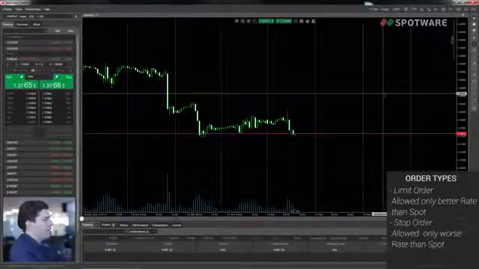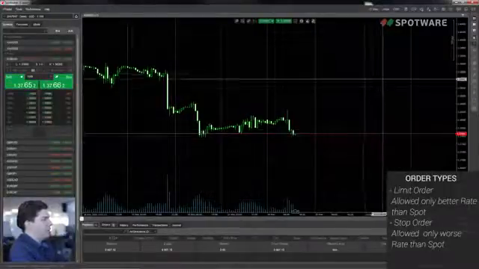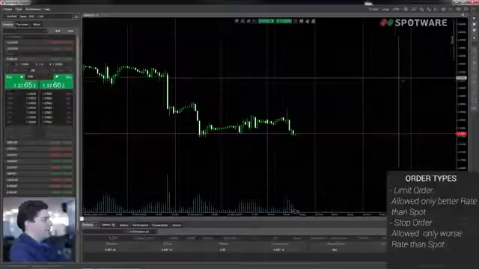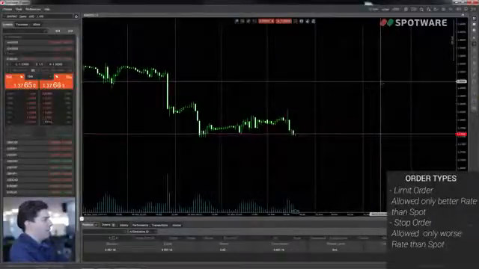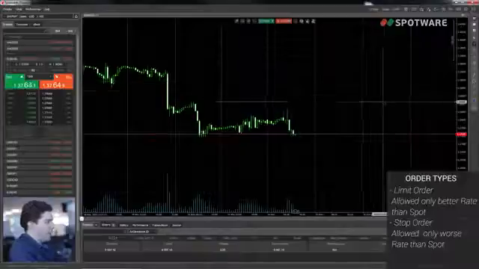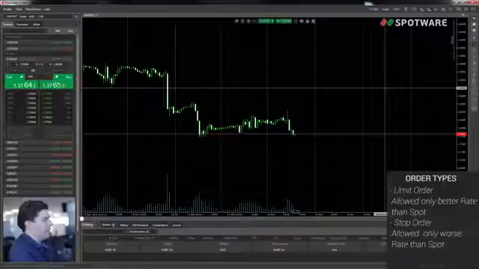The reason why this is happening is because we want to protect you. If you create a limit order requesting a rate that is worse than the current spot price, so you're buying higher, we want to protect you, because someone might give you this rate and you're going to lose money for no reason.